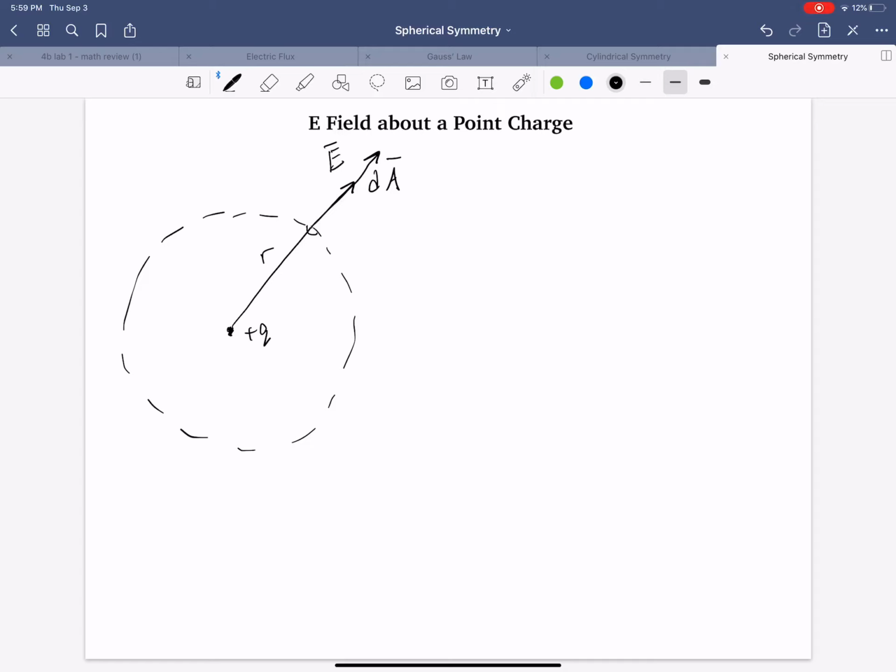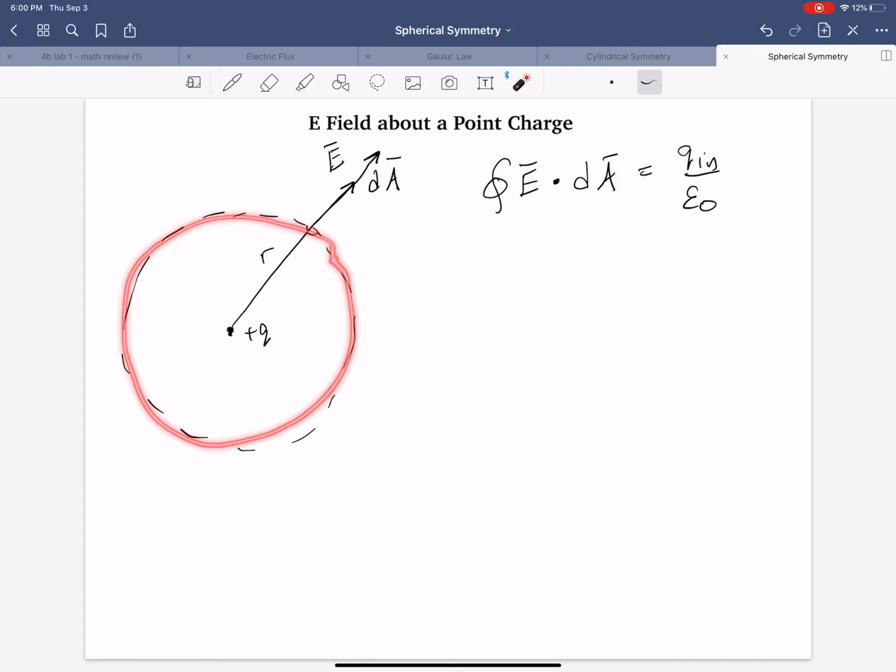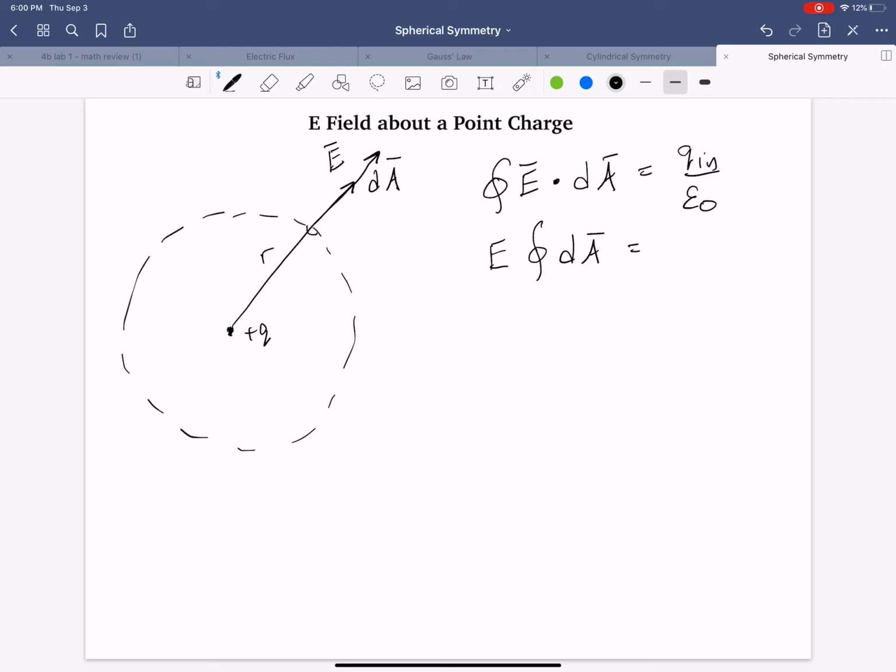at the same point. So, using Gauss's law, the closed integral of E dot dA is equal to the charge enclosed over epsilon naught. This closed integral right here, since we've chosen our spherical Gaussian surface, allows us to integrate over that surface. Thus, the electric field will be equal across that entire surface. So we can pull that out, and now we just have the closed integral of the area vector.